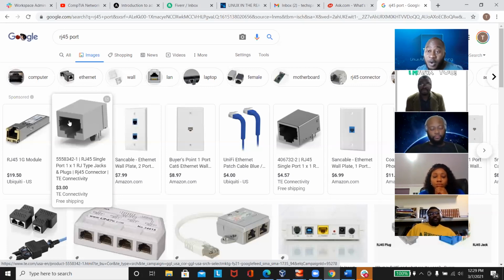However, some computers don't have Ethernet ports, which means the only way that computer can connect to the internet is through Wi-Fi. And as an IT folk, that's what you're going to learn in this class. You don't want to go and buy a computer that you can only connect to the internet through Wi-Fi.